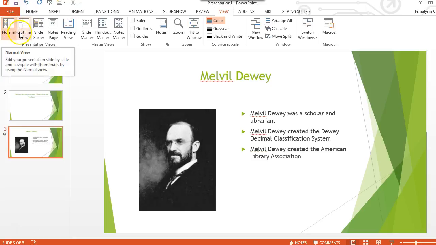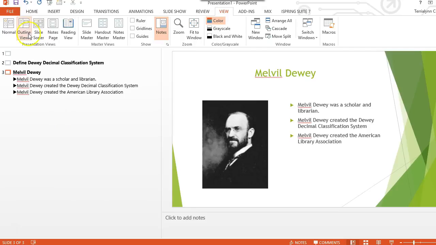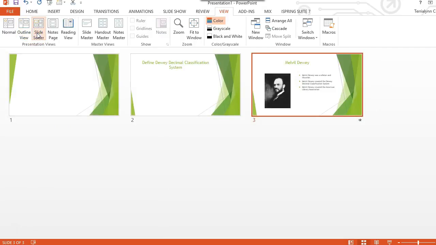What type of display do you want your presentation to be? So we have all this. We can do an outline view, showing the outline of the information right there. Or we can do slide sorter.